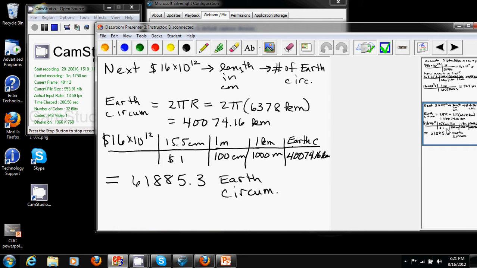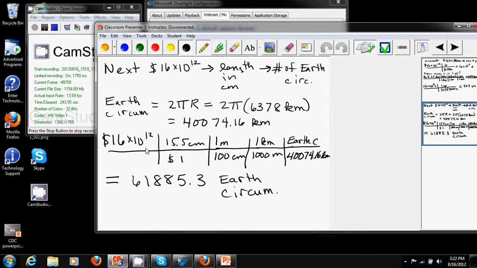Okay, now Part B said to figure out, if you laid the dollar bills end to end, how many times that would wrap around the Earth at the equator. So what we want to do is take the debt, dollars, and then convert that debt into a length if you had $1 bills, and then that length into a number of times it would wrap around the Earth, which is of course the circumference of that circle. To find the Earth's circumference, any circumference of a circle actually, it's just 2 pi times the radius. So that's 2 pi times 6,378 kilometers, giving you 40,074.16 kilometers for the circumference of the Earth.